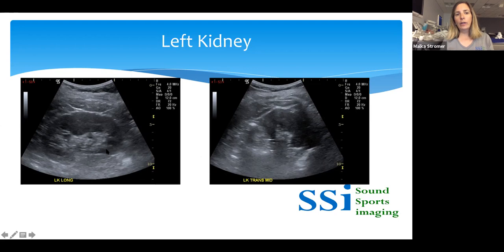However, these are great images. This is a long image of the left kidney. Again, you can see the different echo textures, hypoechoic renal cortex. You can see the pyramids distributed throughout and the bright echogenic renal sinus. As well, we have a cross-section of the left kidney here, right at the renal hilum. You can see that's the open donut. And again, the renal hilum actually is anteromedial aspect of the kidney. And so depending on what window you're coming from, you can detect an anterior medial renal hilum.